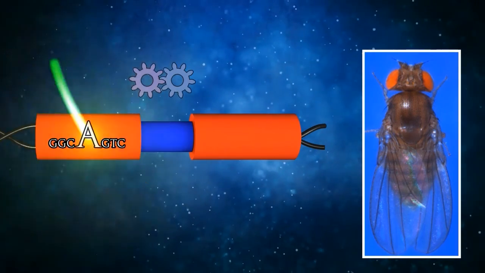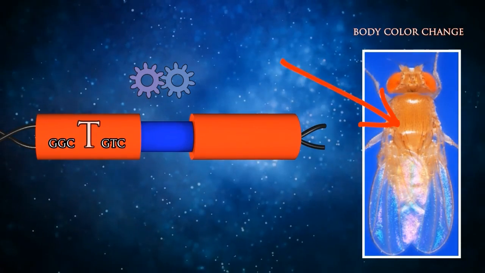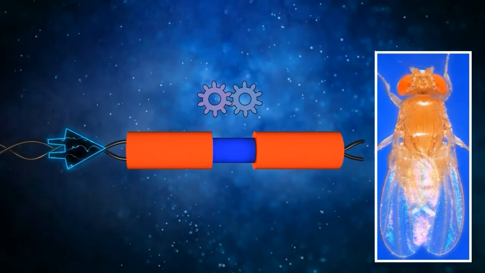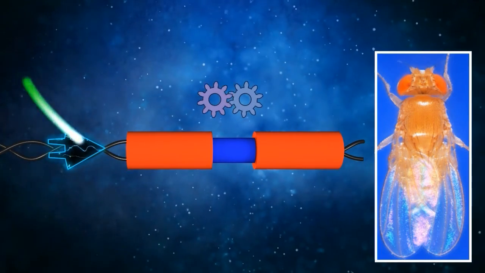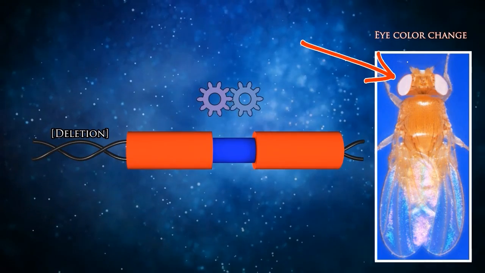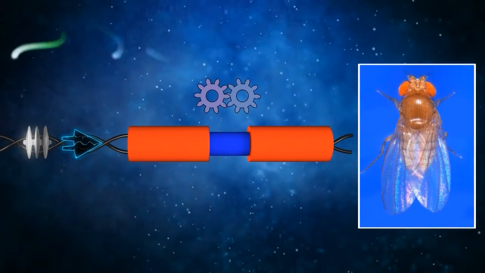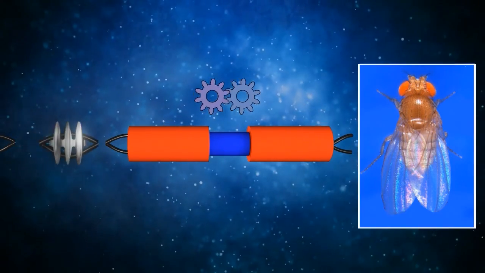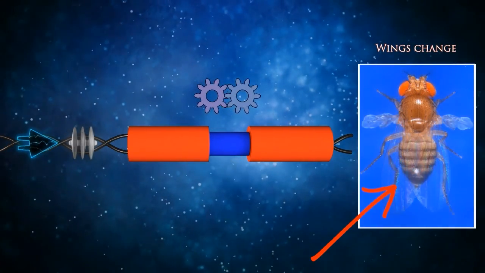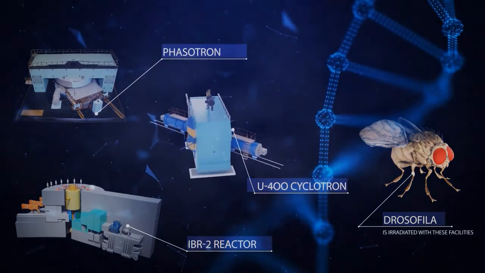All these types of mutations occur under the action of ionizing radiation and lead to disruption of gene activity and, as a result, to a change in Drosophila features. Radiation-induced mutations can affect both the gene itself and the regulatory elements that control it. The mutants can be visually detected by inspection of various Drosophila features. Unique JINR facilities provide a remarkable opportunity to obtain all types of mutations in any position in a genome.